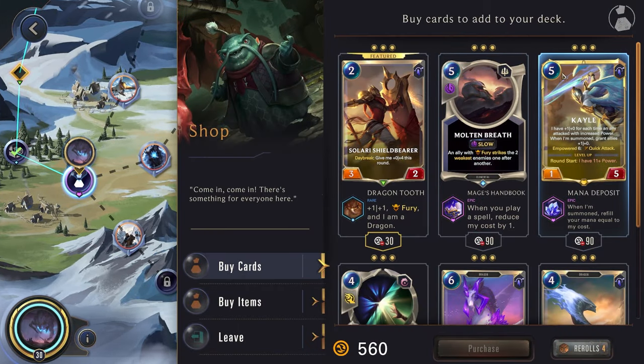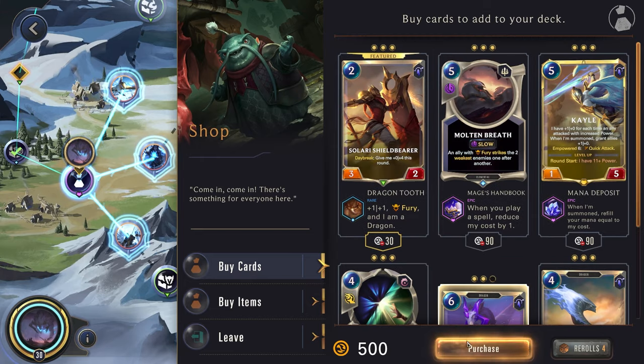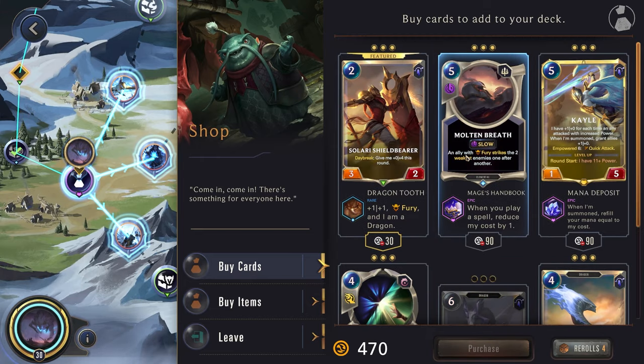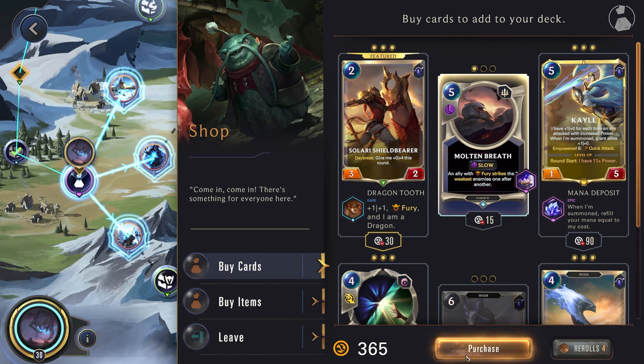So Kale, sadly, so close to that 6 cost. I think let's get the Gentle Gem Dragon. Good to get a couple more 6 costs. So we can grab that. Molten Breath, an ally with Fury, strikes the two weakest enemies, one after the other. And this is going to have some cost reduction. I think that's also worth having because that could give us some really good removal.